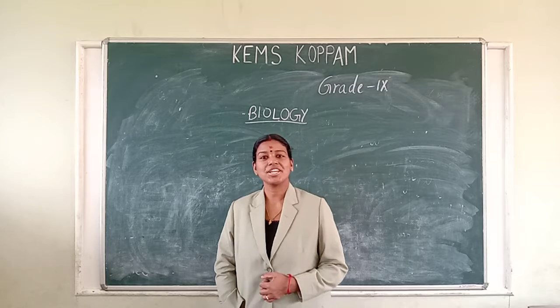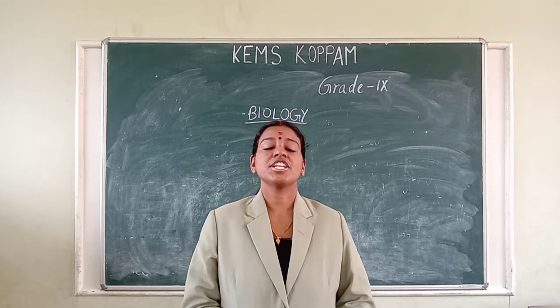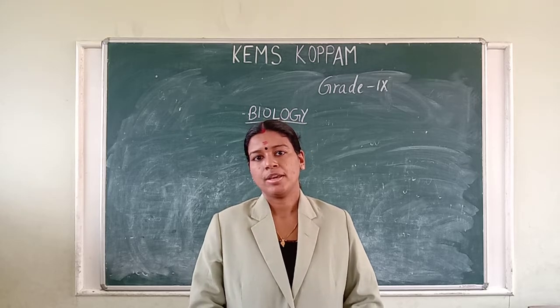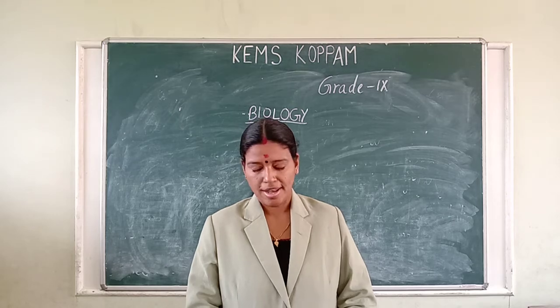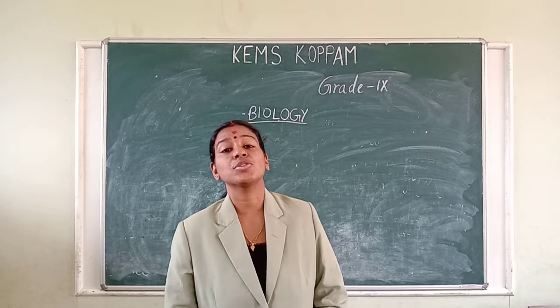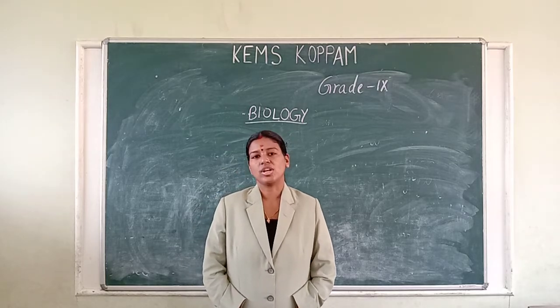Today we are going to study about the nucleus of a cell. In the last class, we studied about the cell membrane. What is a cell membrane? The characteristic features of a cell membrane. Now, in this class, we are going to study about the most important part of the cell, that is the nucleus.